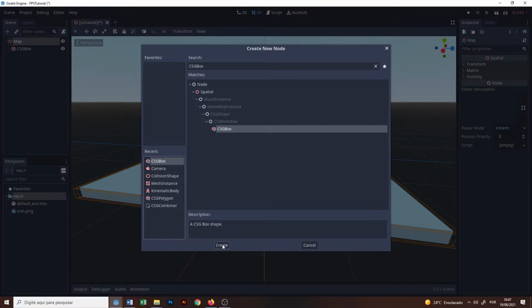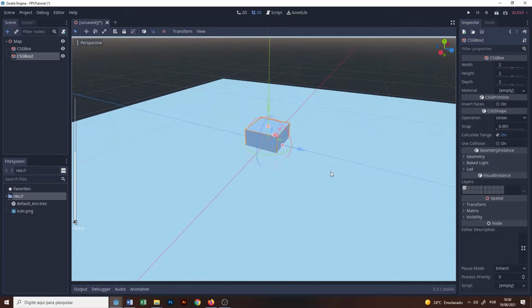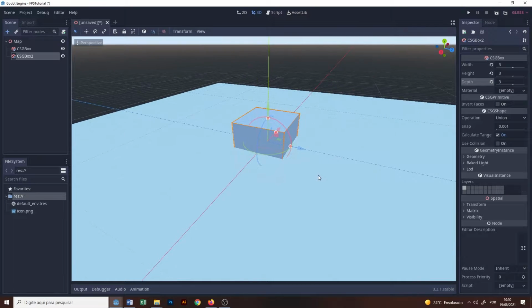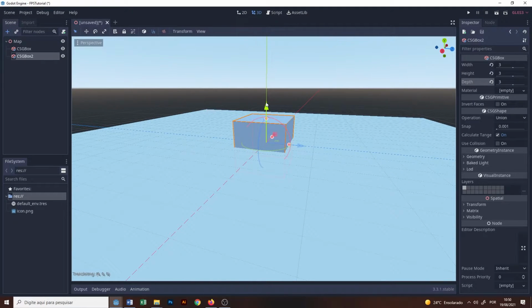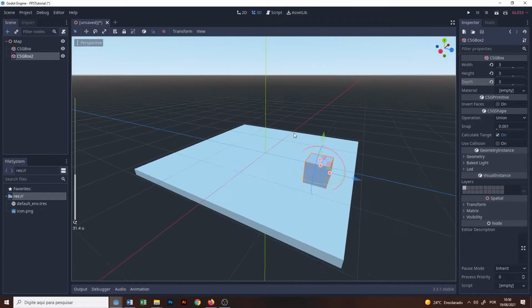Cool. We want to use this box to measure the player's jump height, right? But what's the height we want? The right answer to this question will depend on a lot of factors, but since I know that our player's height will be 2.5 units, I've decided that its jump height should be 3 units. So, in the inspector up here, type in 3 in width, height and depth. Done. Move the box up a bit and position it as you desire. Good, now we can move on to the slope.